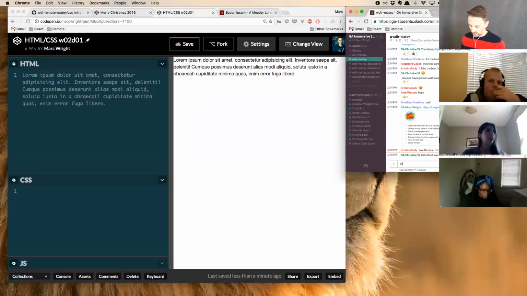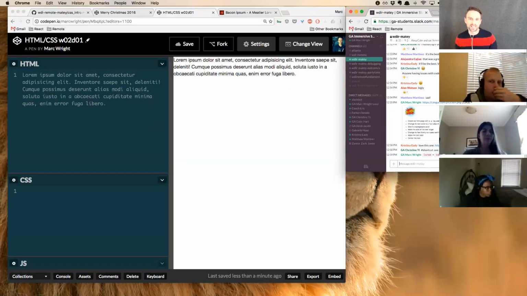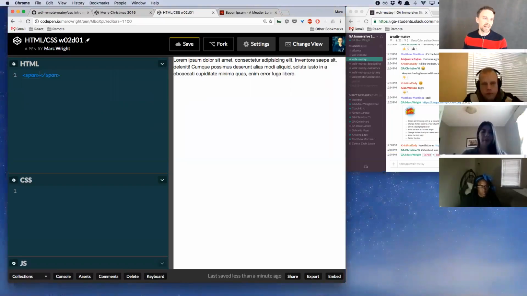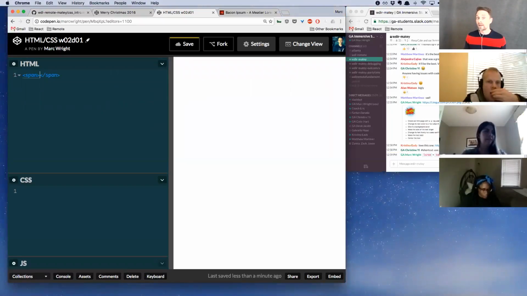But yeah, you can type in lorem plus tab. Christina may be doing this as well, and that'll work in Atom as well. But pretty much any element that you want to create, like if I wanted a span tag, I can just type in the word span and hit tab, and it'll auto create it for me.